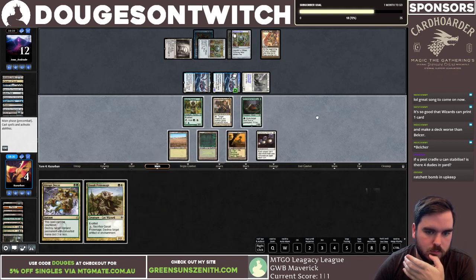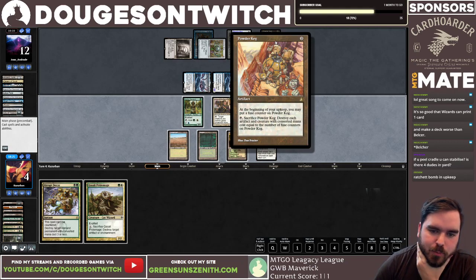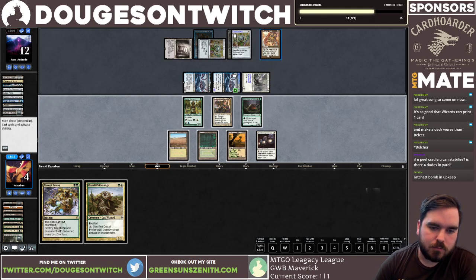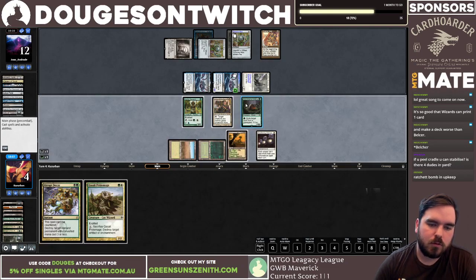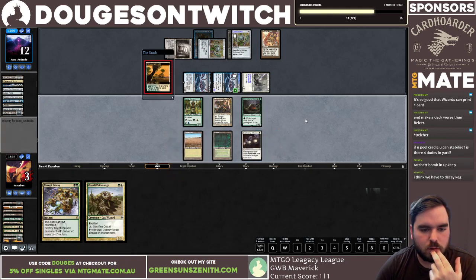Play a land. At the beginning of your upkeep, you may put a fuse counter on Powder Keg. Sacrifice it: destroy each artifact and creature with converted mana cost equal to the number of fuse counters on Powder Keg. Okay, so I have to deal with this now. So let's go for Decay on Powder Keg. Ah, it'll cost 3 because of the Thalia. Rough. I'll have to fetch.